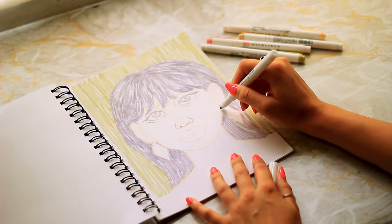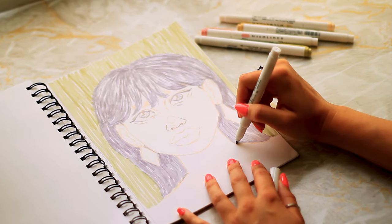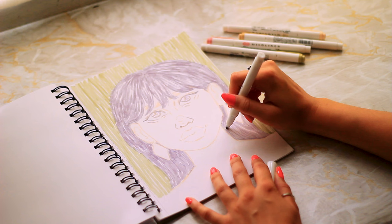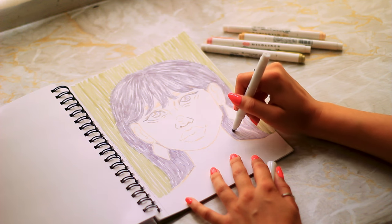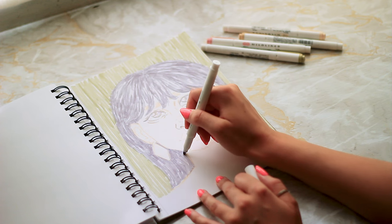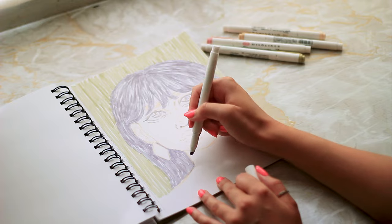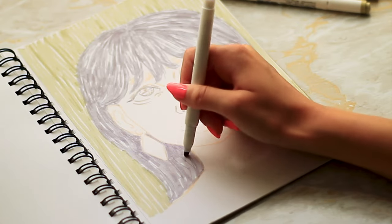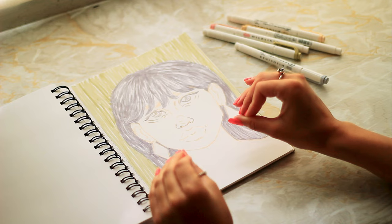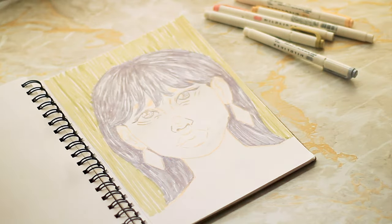It is definitely a look — I'm not sure how I feel about it. I'm going to attempt to do a second layer over the gray and see if it works. The answer is no — it kind of works but I don't really like the texture. It goes all bumpy and it could rip. Now we should do the bit I've been prolonging: the face, the actual main bit.